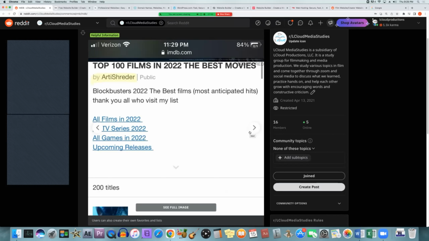Many websites and online digital publications reference IMDb ratings as well for how the film or shows are being perceived by audiences. It's one of the main rating websites that everybody refers to whenever they're talking about what people think of the movie. It's Rotten Tomatoes and IMDb, and then Metacritic usually.